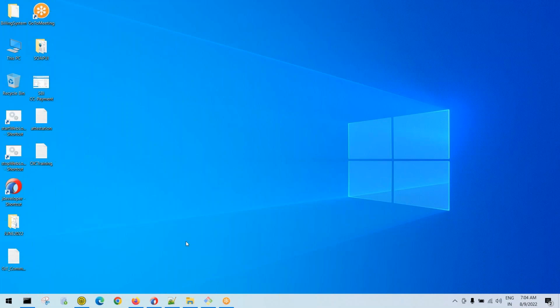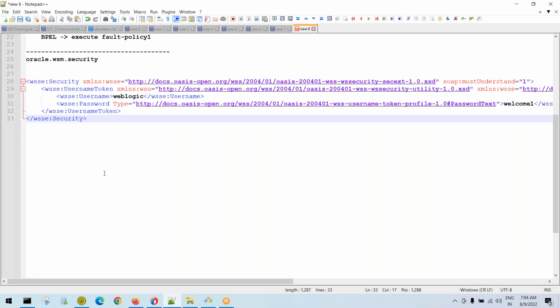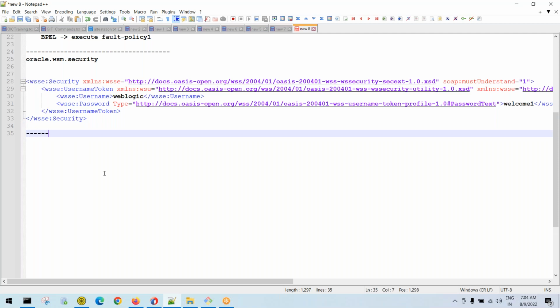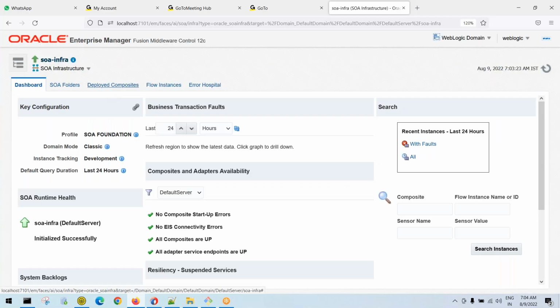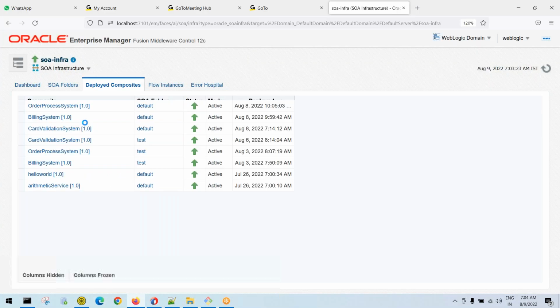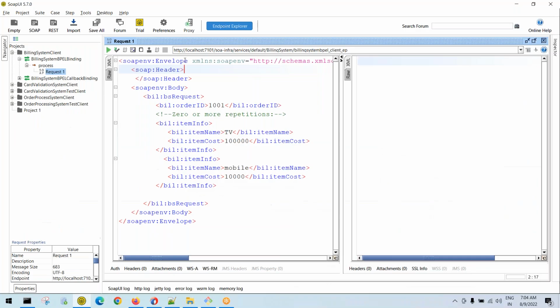Hi everyone, good morning. Today we'll discuss the security part: how we can secure our web service. If we have the concrete URL of a web service, let me open any, I mean, we have SoapUI, right? If you take any web service URL, if someone has this endpoint, they can easily access your web service.